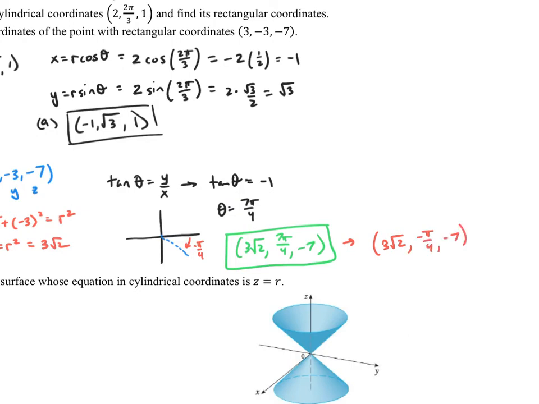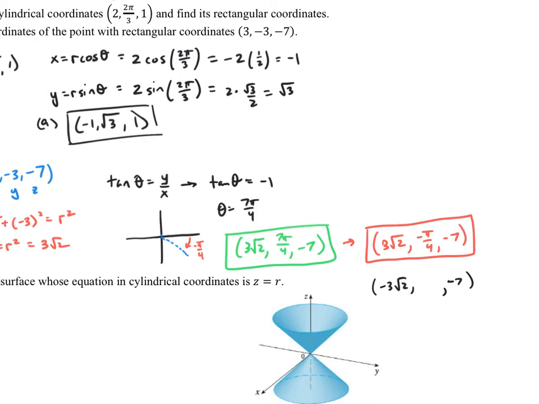That's completely fine. Let's throw a little bit of a wrench in this. We also could label our r value as negative. What that does graphically is that it goes opposite the pole. So if we land at -pi over 4, but our r value is -3 root 2, we actually go opposite the pole and we would land here, which is going to obviously be wrong because remember x is positive and y is negative.